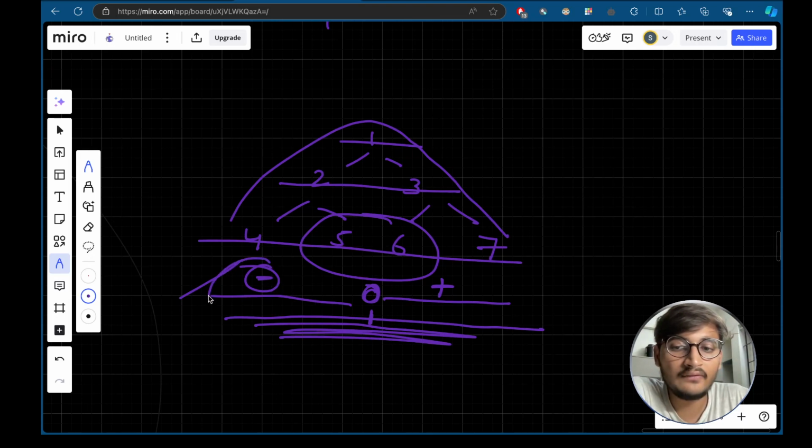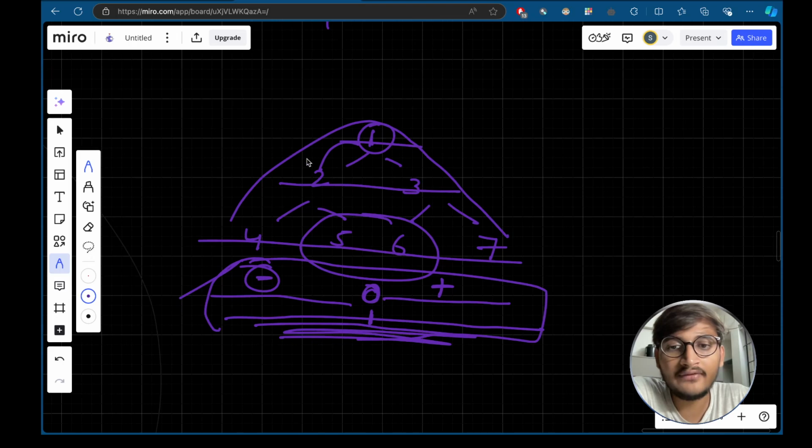I already told you something about this number line approach, and we can use it. We will traverse this tree using level order traversal, and we will keep track of the distance on both sides, left and right.